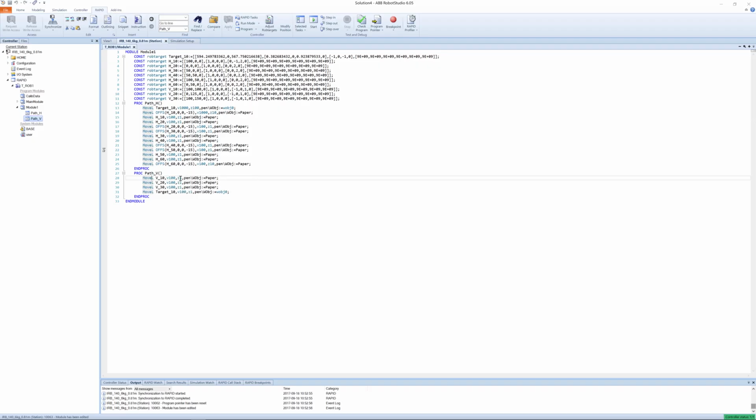Now we move to the first one, so we need to be above the paper, meaning that we need to be offset here. Like that one. We can move a little bit faster, maybe 200, 300, whatever, doesn't matter really, but we keep the set value.